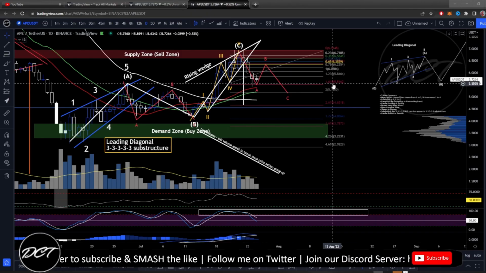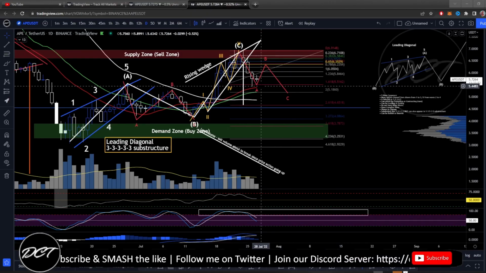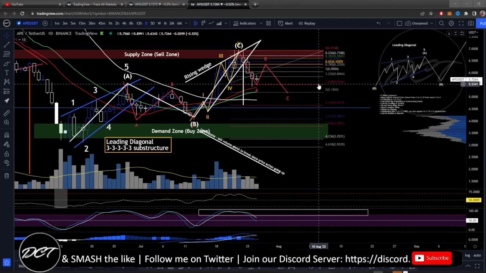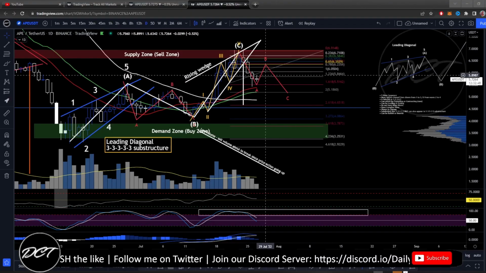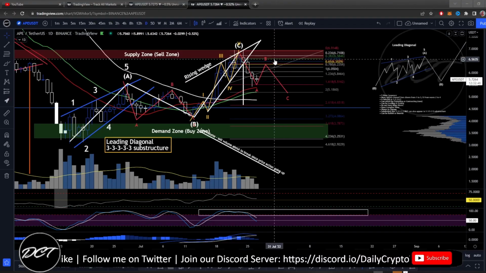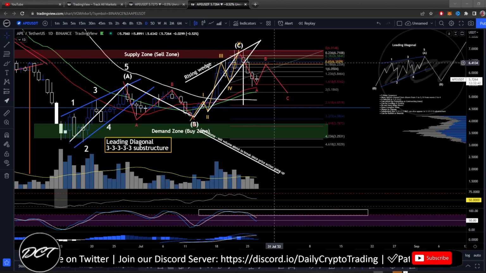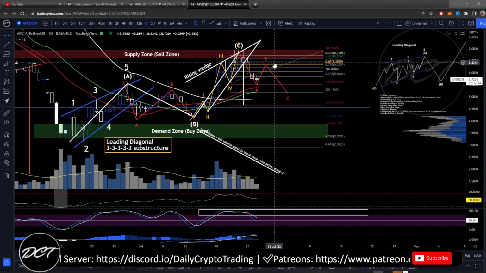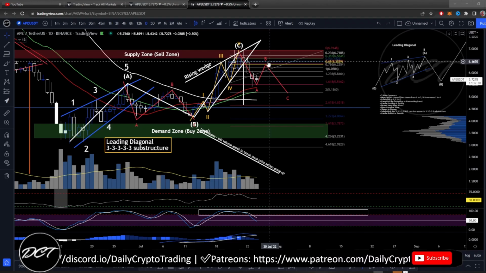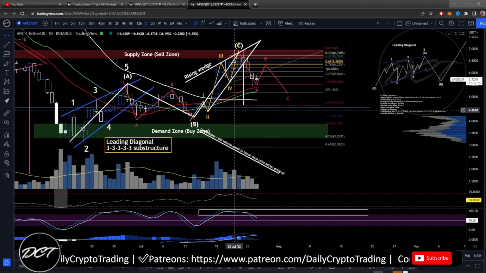It again hit the target as I was talking about, and then it bounced back from this 1.618, and most likely is going to wave B. Now we of course have to be careful because we have the Fed meeting coming this week with a rate hike. We have the GDP coming out, reporting if there's a recession. We have the earnings reports, we have the PCE report coming out about the inflation. We have a lot of things coming up which can of course impact this trading from the fundamental point of view, right? Really important to understand.